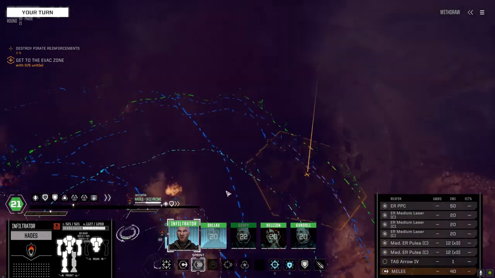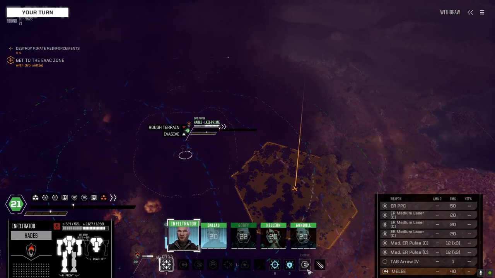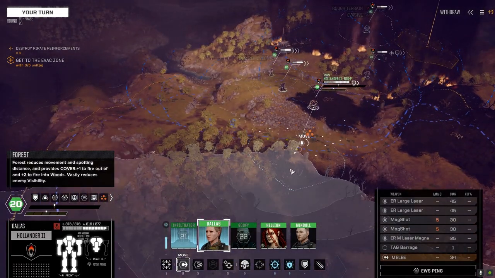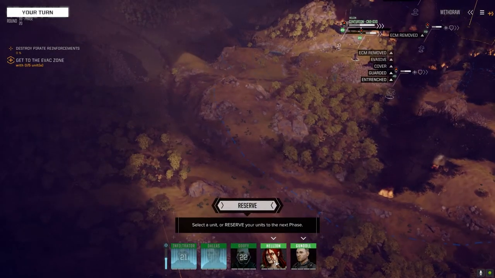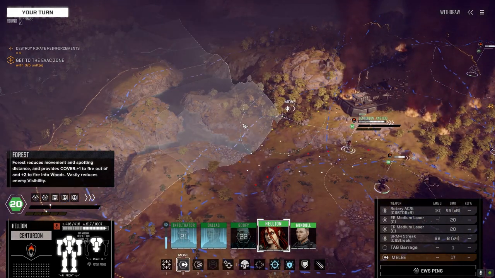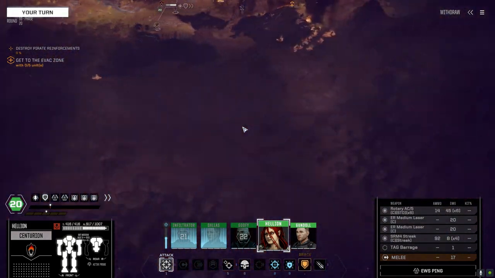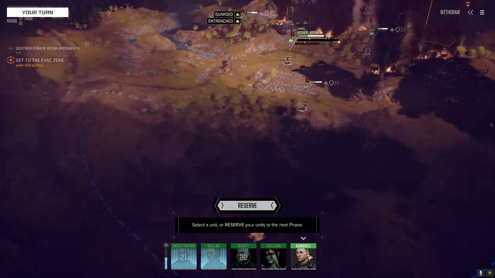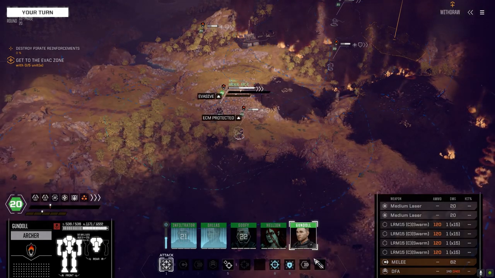Maybe up there? No, no sensors on. Yes, Commander. Copy that, Commander. Where are they? Waiting for orders. On the move. Full speed.